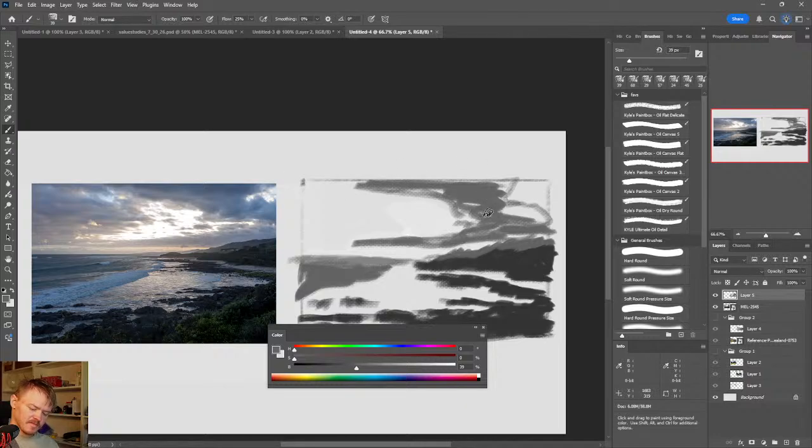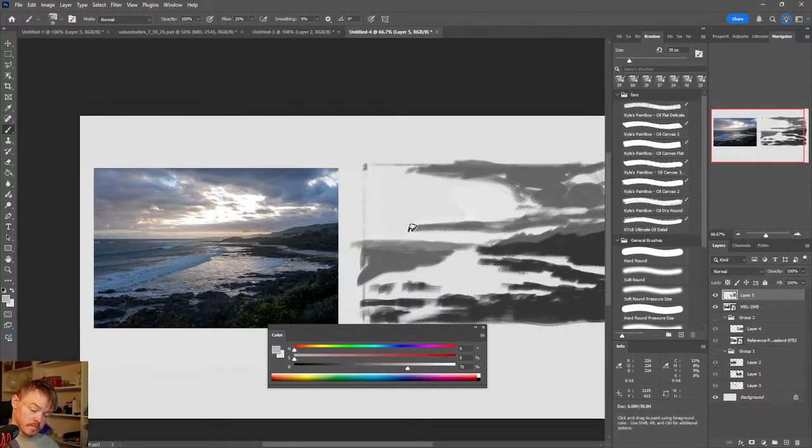There's still some value variation within there. Oops, I went a little lighter. Keep it in the 40 range. It's definitely lighter at the bottom of these clouds.